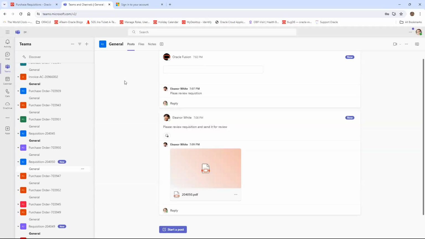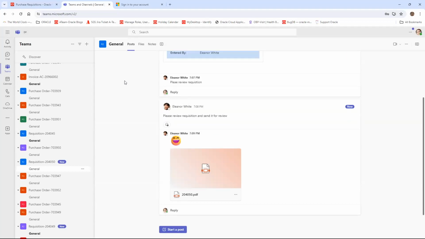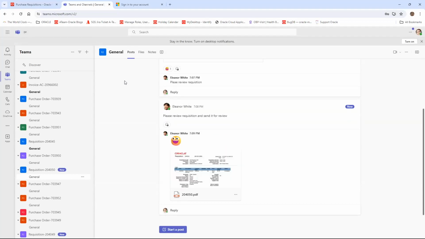So here we go. So directly I'm getting into 2040 requisitions. It is showing new highlighted, and clicking directly goes in the general tab, and here I can see my document. All the conversations, I can reply to that.